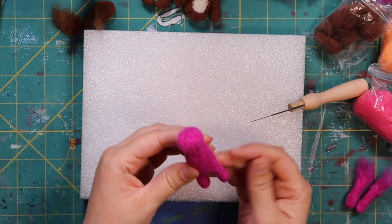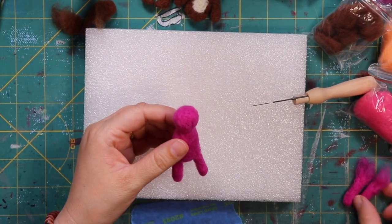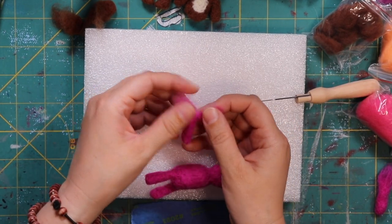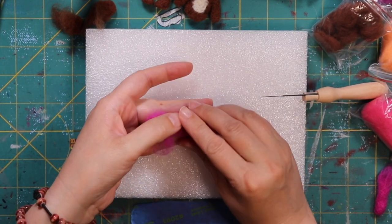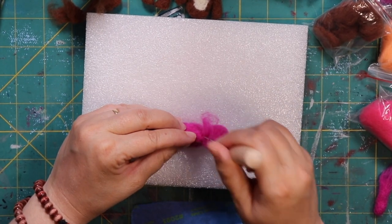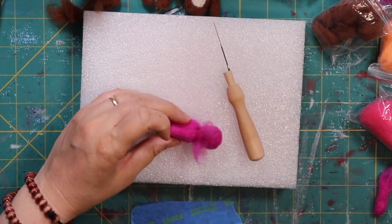Okay, so it looks like I got two legs attached now. Awesome. So now on to the arms. Now, the way this works here with the arms, you see how I kind of split it? That kind of goes onto the top of the shoulders and around the neck. And so that way he has a lot of area secured around the top of the body to make sure his arms won't come off. We don't want his arms to come off.